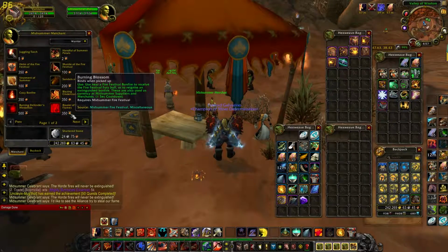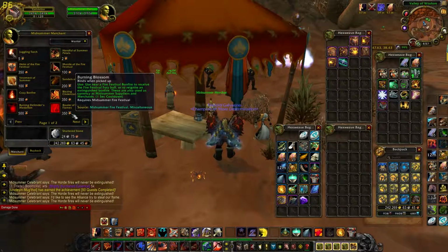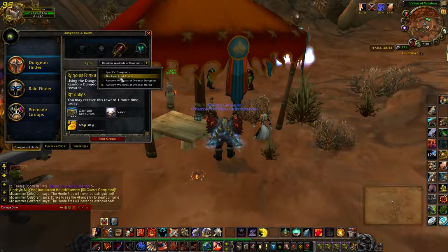Kind of weird. I'm showing you the Burning Blossoms right there. You can pause it if you want to read that. Don't actually use them because they're currency. You don't want to use it because you won't get that one back. So if you have multiple characters, getting the pets multiple times could be in your wheelhouse. I will show you on the auction house how much they sell for.